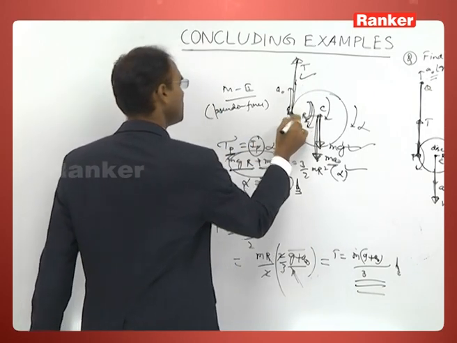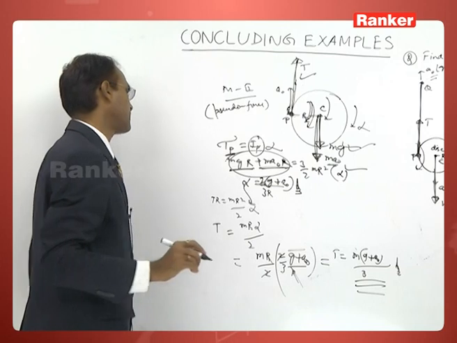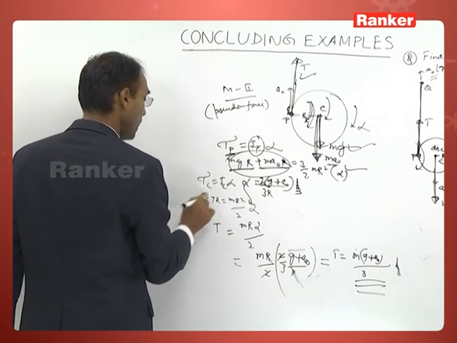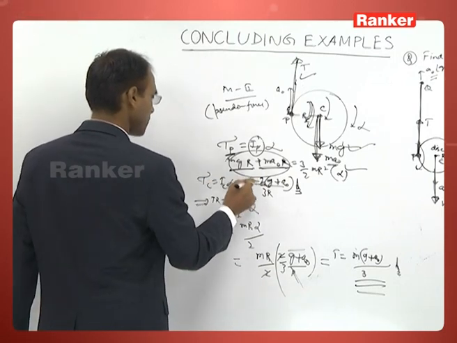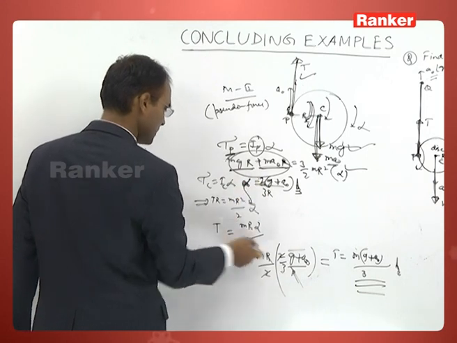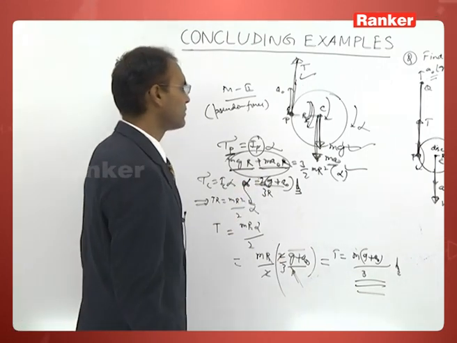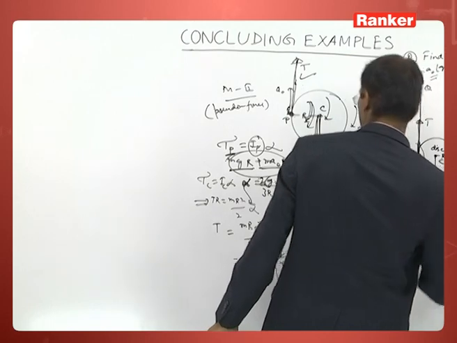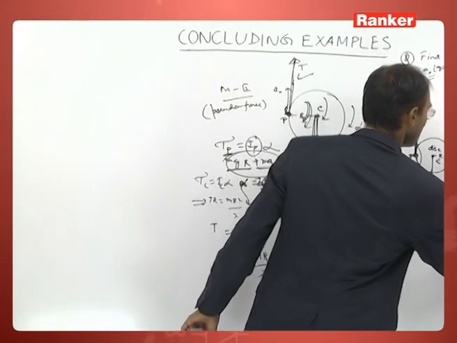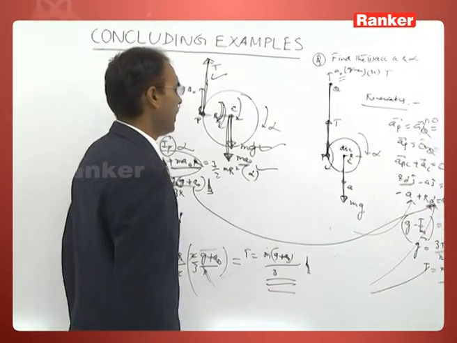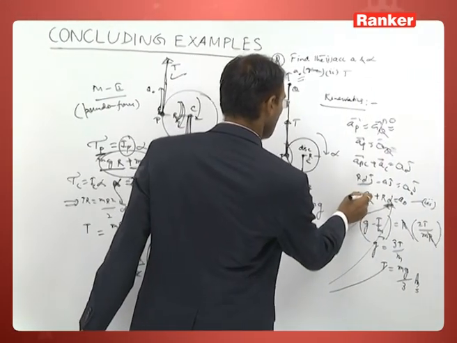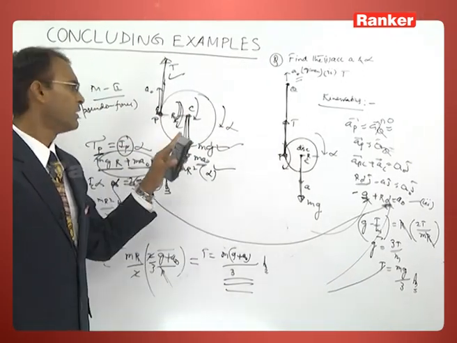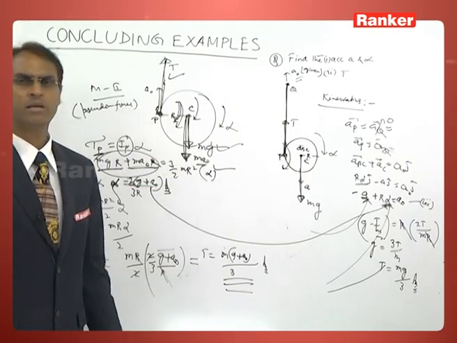When you add it, you are getting the net torque that can be equated with the product of Ip. It's not Ic, because you have taken this reference point P, not the center of mass. If you take the reference point center of mass, tau c is equal to Ic into alpha, you are getting this equation. And once you have got alpha using this procedure, you can put the alpha here to get the same tension. Or you can substitute the alpha you have got by using the pseudo force method, and the acceleration you can calculate. Once you get the acceleration, substituting that acceleration in the force equation, you can get the same tension.